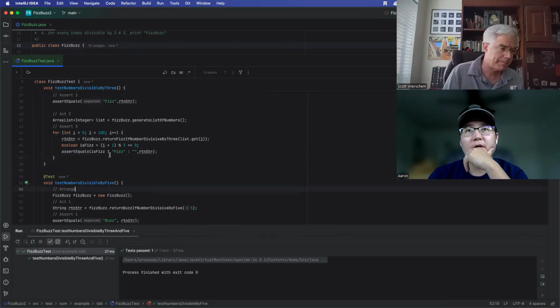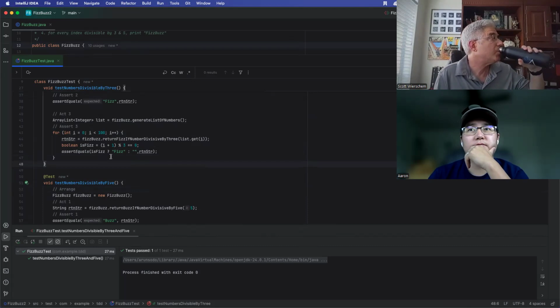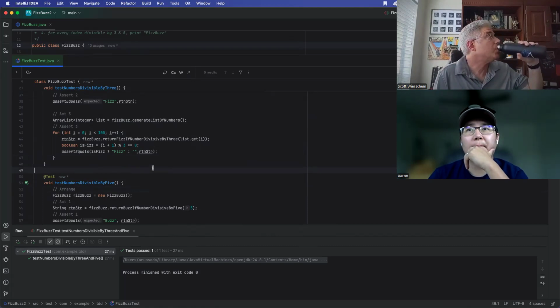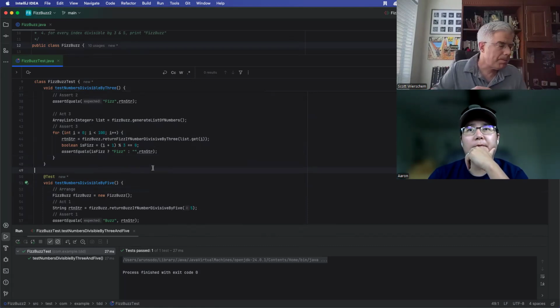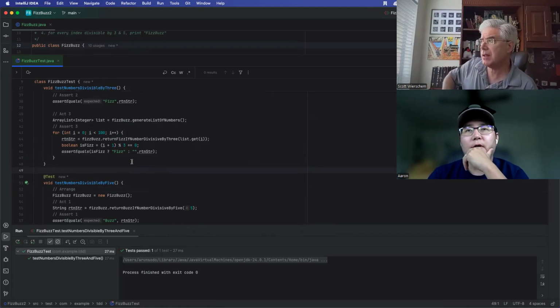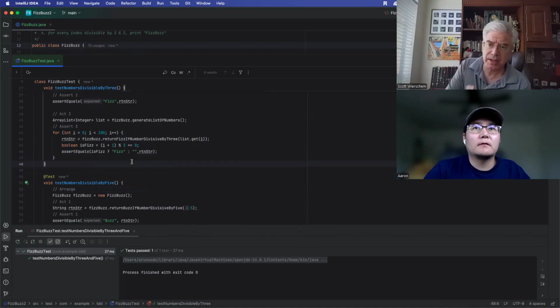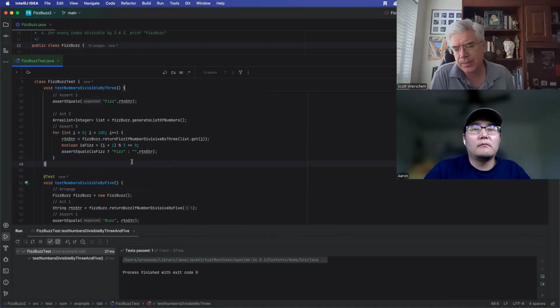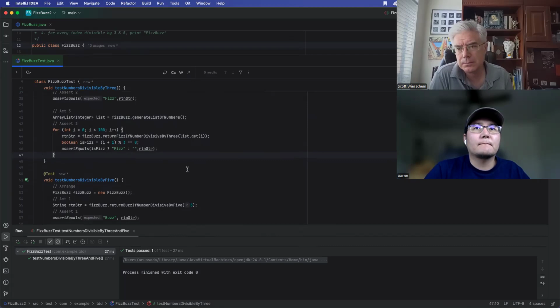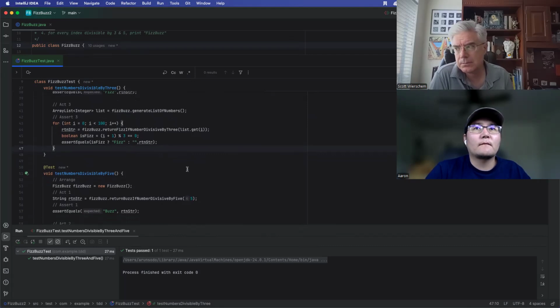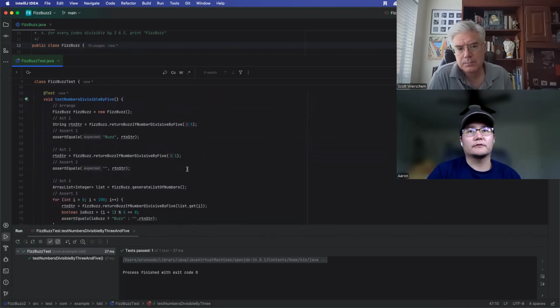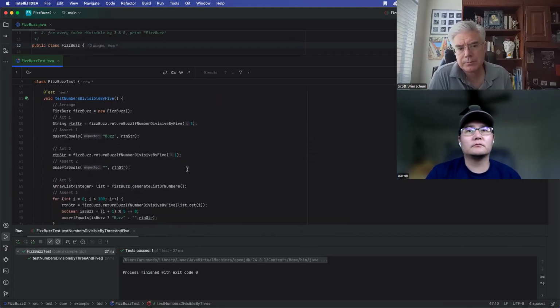Yeah, but by keeping it in very small increments, you're able to test one thing and make sure that each one little thing works properly the way you expect it to. Okay, got it.